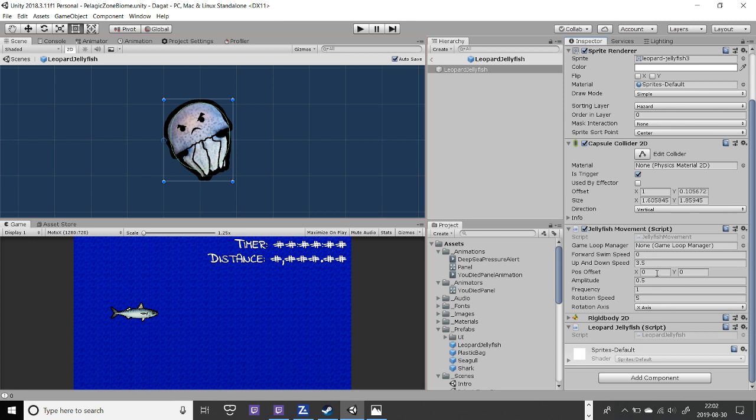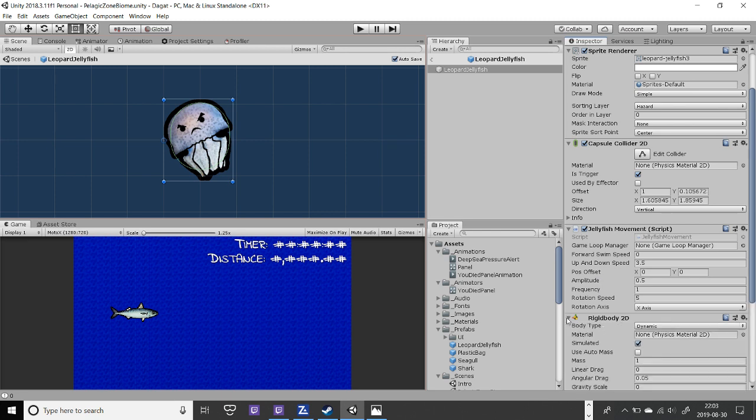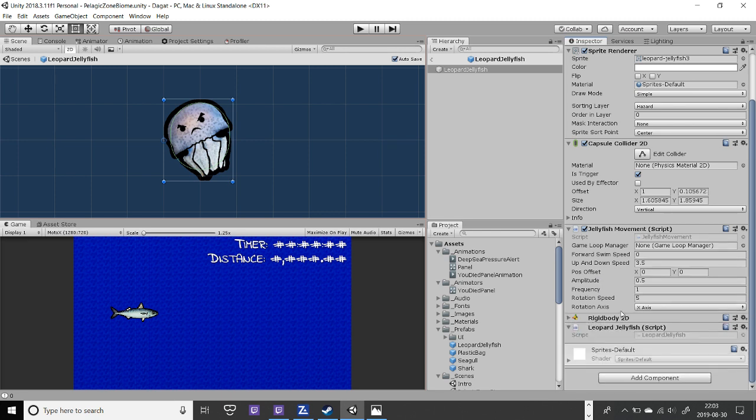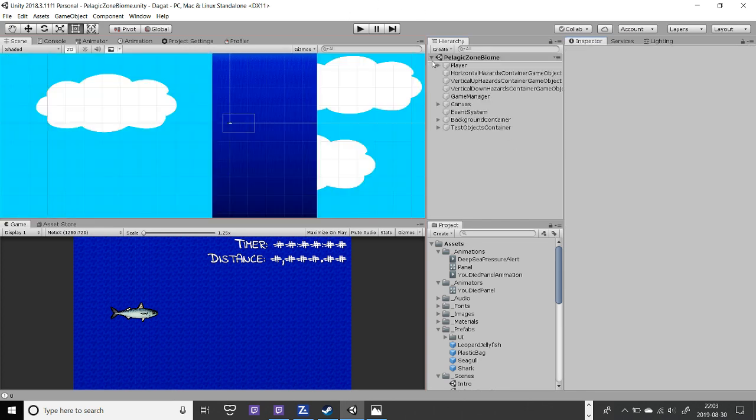Each of the hazards have their own form of movement. When I press play, you can see that the jellyfish animation is spinning along the x-axis, and that's all controlled here. All of them are rigid body, and the rigid body is just important for movement later. And there's one script here which I added much later in development because this was solving a problem of not being able to classify what the animals or the hazards are that killed you.